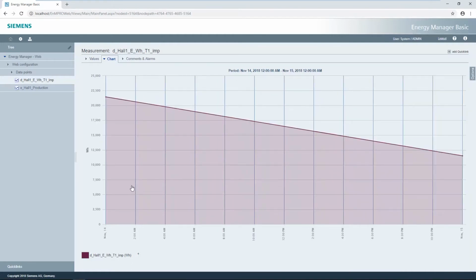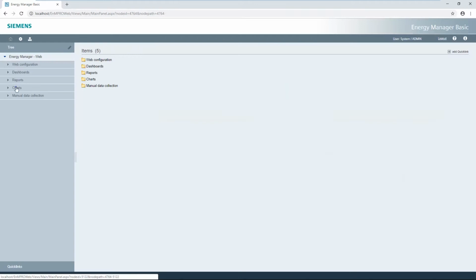The Entry Values level contains the recorded measured values. It is important here that this consolidation level must first be activated in the data point. This is the standard case for daily values. If several graphs of different data points are to be displayed in one chart, the chart object can be used.